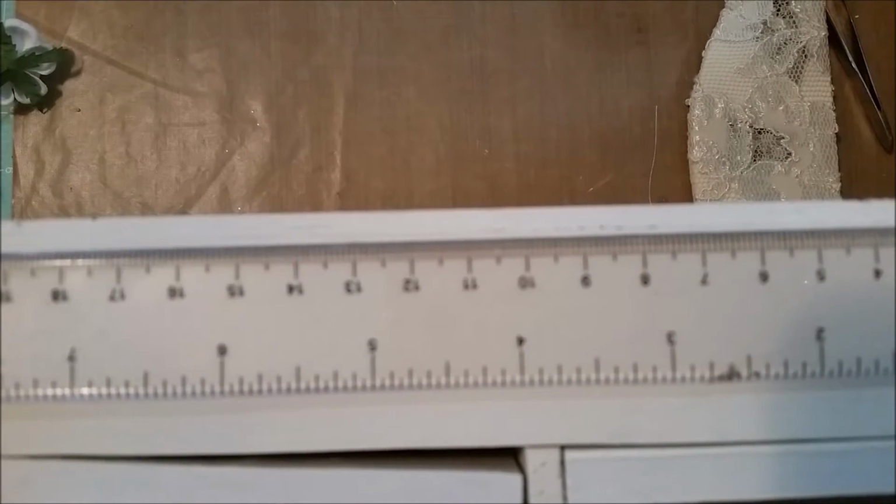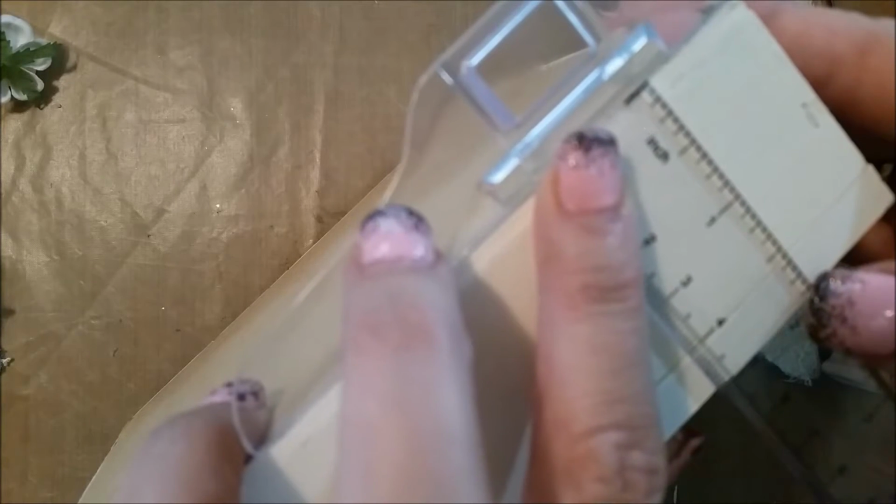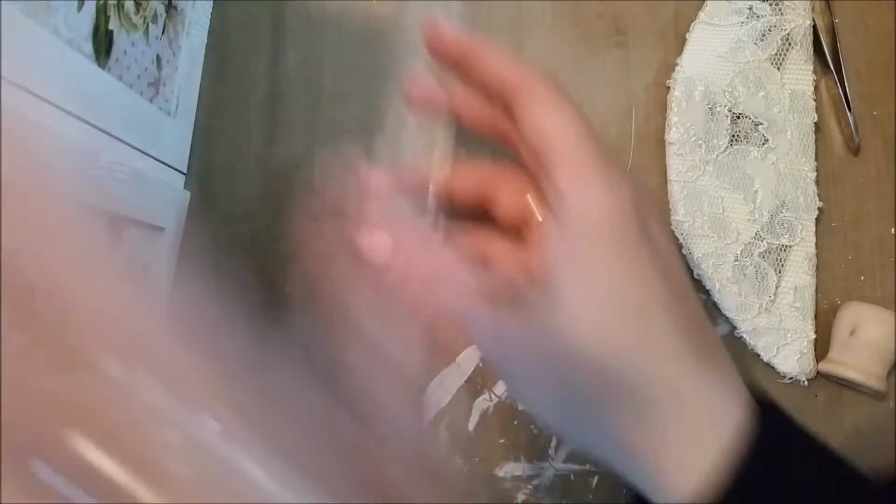So let me measure this. All right, so it's 7 3/4 by 8 when it's right there in the middle of one of the 16ths. I think 1.5 will be fine. All right, so let's get that cut. I'm going to measure twice. As they always say, measure twice, cut once, right? 7 3/4.